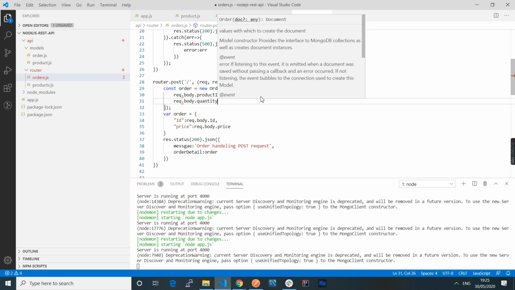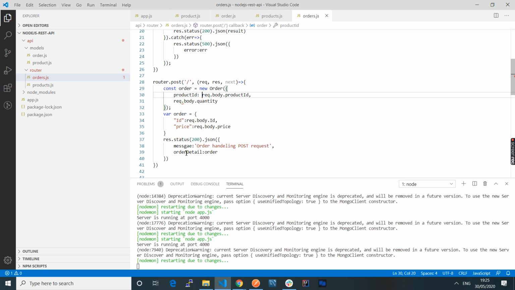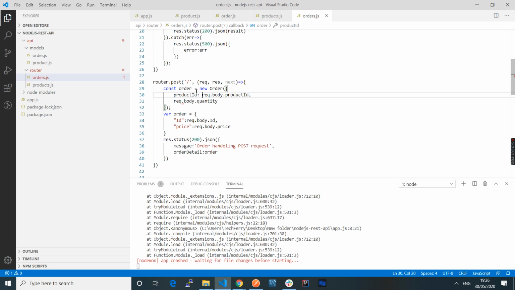Two things are required to save the order into its collection. The key in the order schema is productId, so we write the same thing here, productId, and the same for the second thing, quantity.